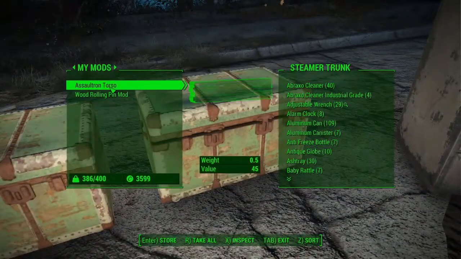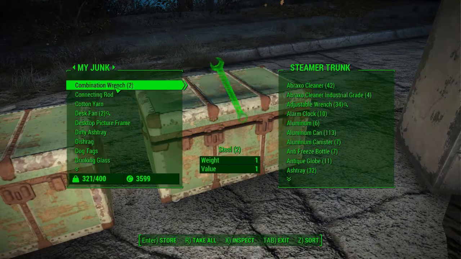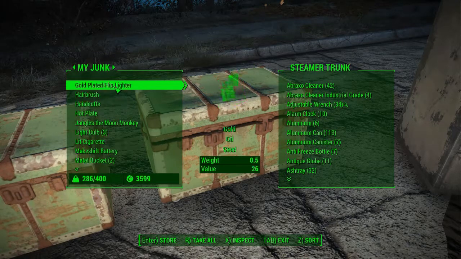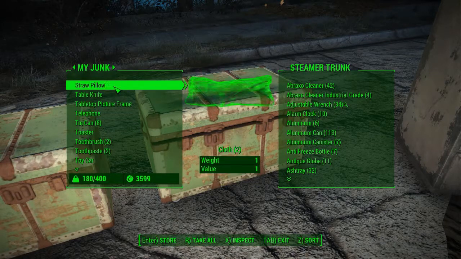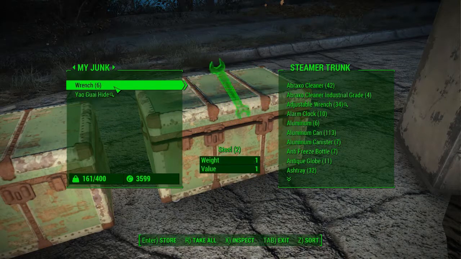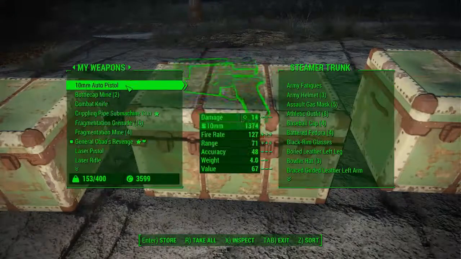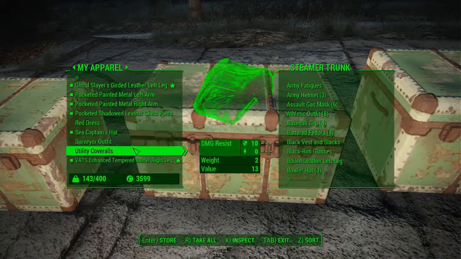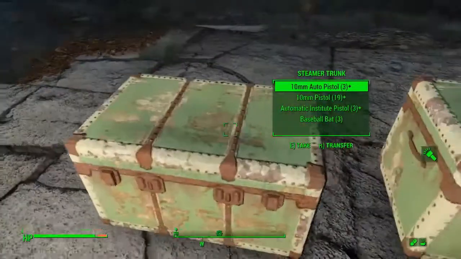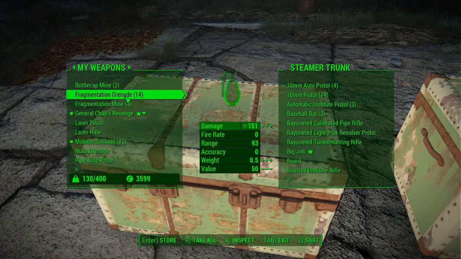Okay, let's drop stuff. Sure, we'll put the mods in there too. I think I did that before already. Wow, we found a lot of different types of junk too. There we go. Armor? I don't think we found that much armor, because we're fighting robots, and robots don't have armor. But we've found a decent number of weapons, I think. Even though robots don't have weapons either, but somehow it worked out that way.